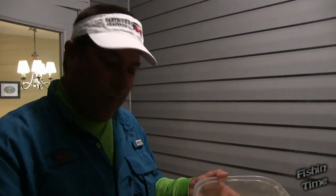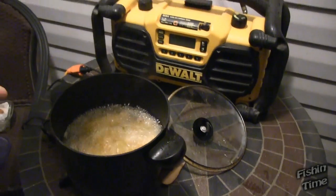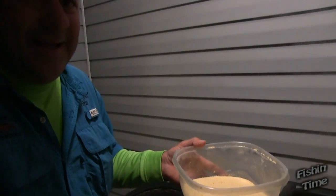Since the fish has been in there, we're going to have to throw this away. So the tip of the day, when you're frying fish, just use enough batter to fry up what you're going to fry. Because next day you might go fishing and you might need some more fish fry, and you're going to have to go to the store and buy some more. So y'all just take that under consideration when you're frying fish. Fish fry goes a long ways.